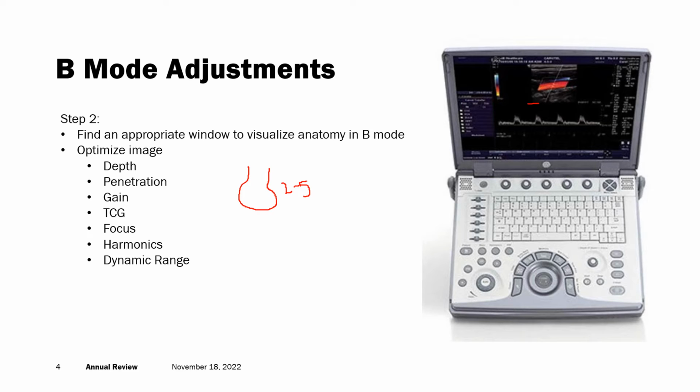If you have a very small, slight patient that you don't need a lot of penetration, but you want that fantastic resolution, you can go with your 5 megahertz. If you're still using that same probe, but you have a very dense liver or a thicker patient, you might need to go down to the 2 megahertz to get penetration all the way to the back of the part that you're looking at.